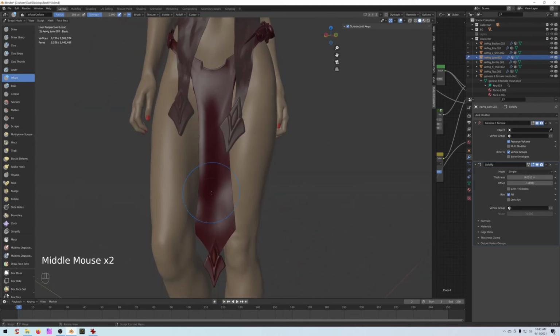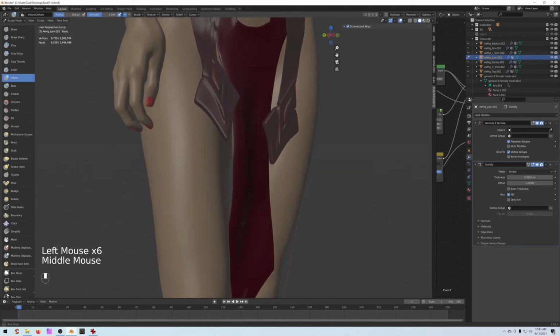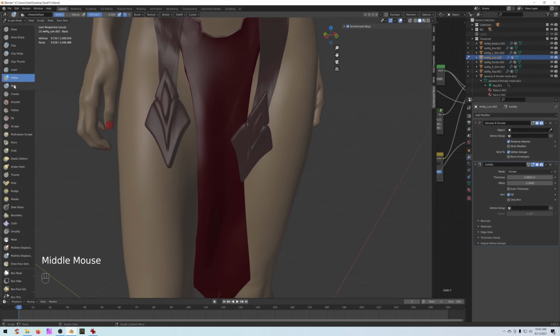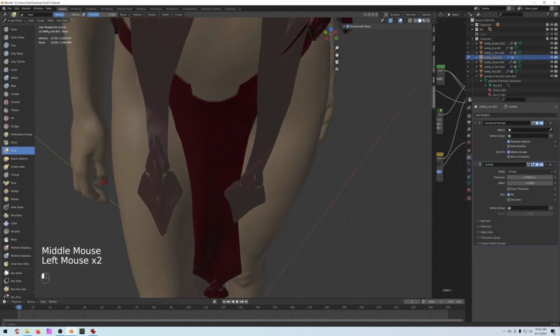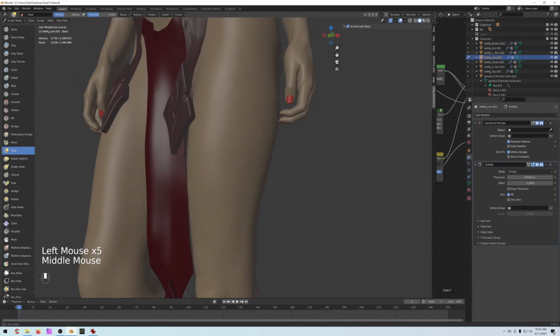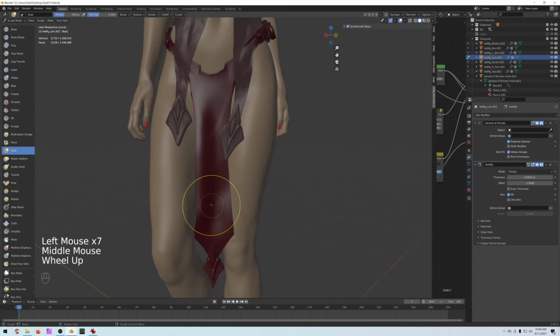And then we can do a little inflate there. And I'll have to grab that. Move it out. That gives us a little wrinkle there, which is good. And then we'll hit smooth.